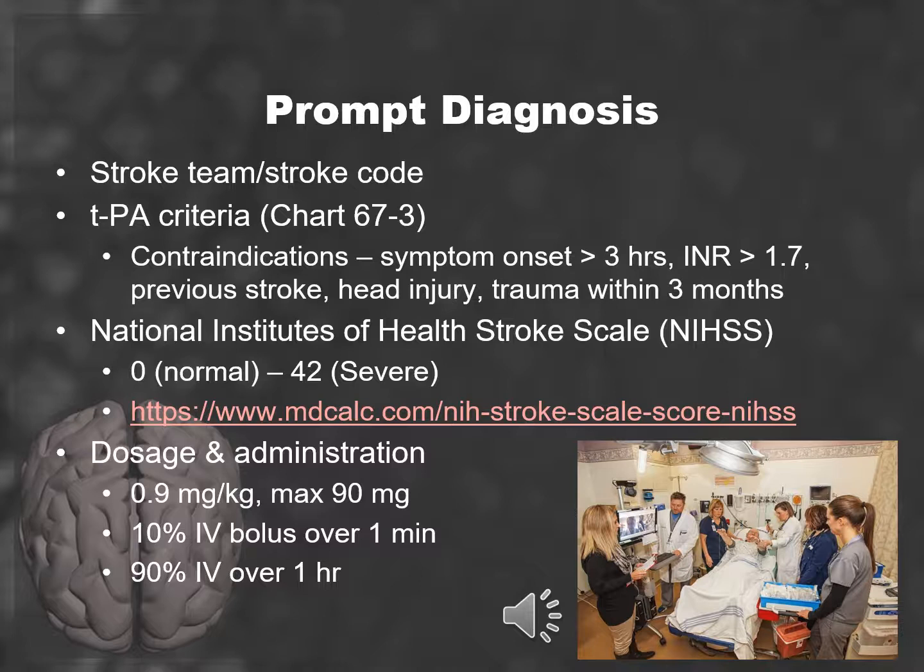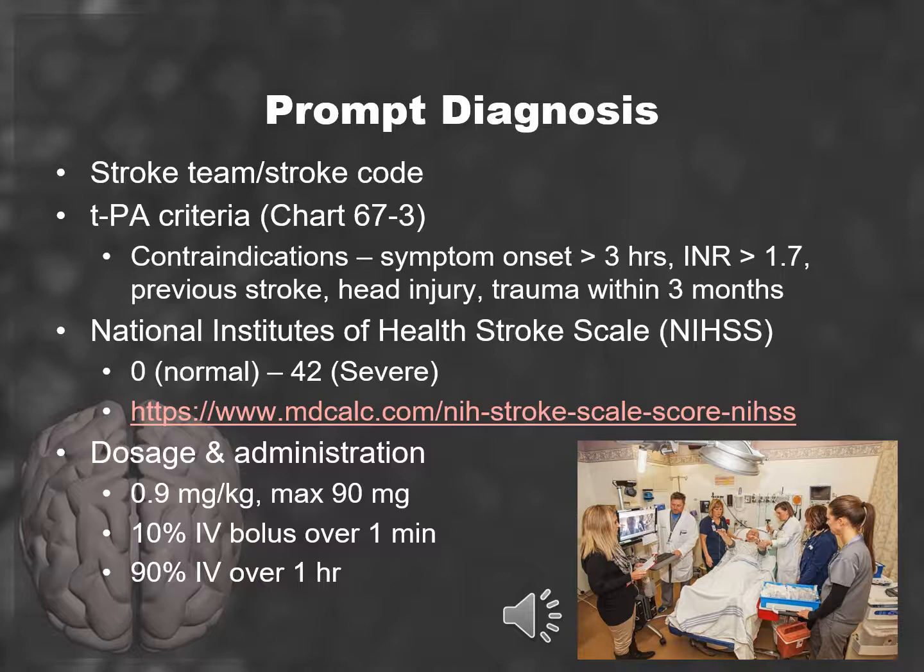So chart 67-3 in your book talks about all of the different eligibility criteria for a patient to be a candidate for TPA. So they have to be 18 years or older. They have to have an ischemic stroke. They have to know that the time of the onset of stroke is less than 3 hours before. Systolic blood pressure has to be less than or equal to 185/110. Another thing is the patient has to very clearly be having a stroke and that it's not resolving. And then you can keep going through the rest of those criteria. There's a whole list there.